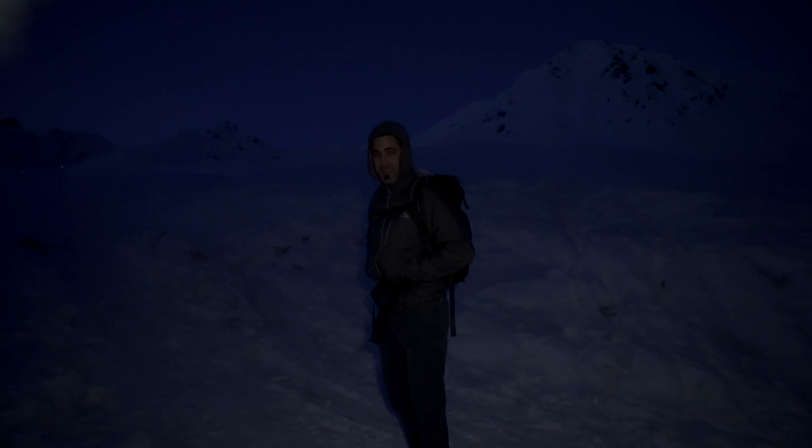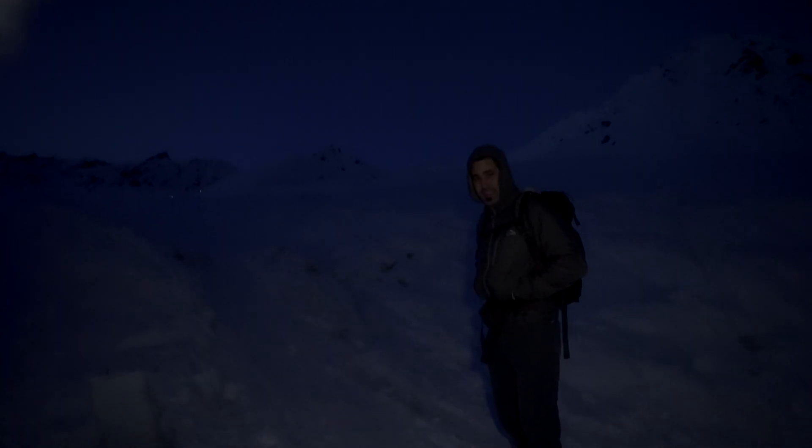Shooting astrophotography is very different because not only are you dealing with extremely low light conditions, but in my case when I shoot astrophotography, it's also extremely cold. So let's go out and shoot a few photos and maybe a little bit of video, and then we'll break down the positives and negatives of this lens for astrophotography and the tips and tricks for shooting in pitch black conditions at night in the cold.